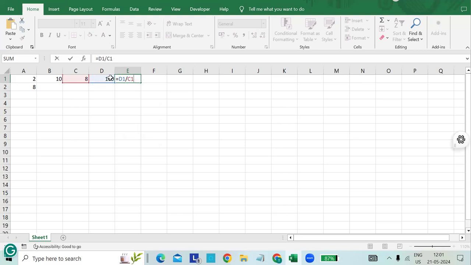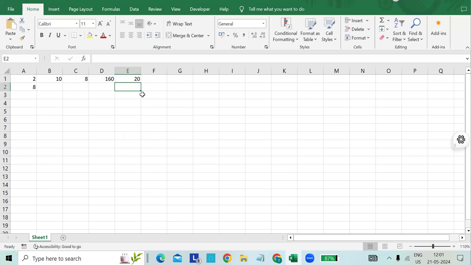So what would be the answer? 20. 20 should be the answer. See, 20 is the answer. So this is how we can do addition, subtraction, multiplication and division operations in Excel using formulas.